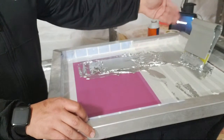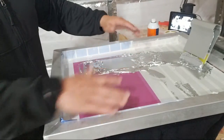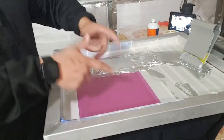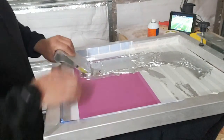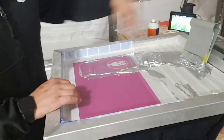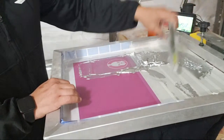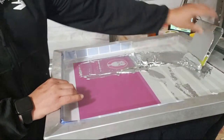Because this press isn't one of the good presses, I can't adjust it, right? I mean, it does have it on there, but I got to use tools. I just can't turn knobs with this one. So with this, I can clean it out, right? I'm just making sure that there's no ink left inside of this image right here. You can see some ink inside of it. I would just go over it again, press a little bit harder so that you can get it out.